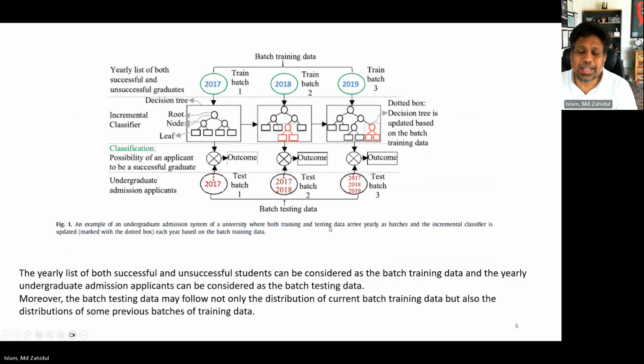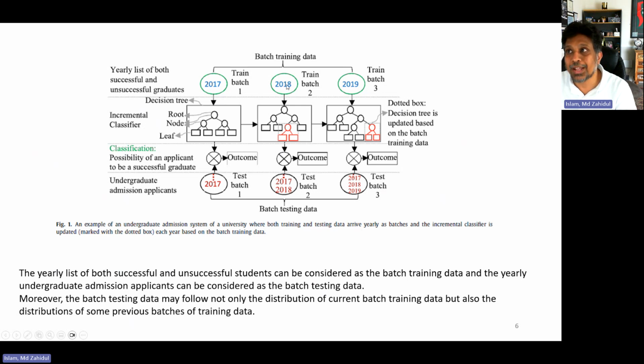Now, as you all know, in incremental learning, in this case we are considering batch incremental learning, where data keeps on coming in batches. So with time, you get more and more data. If you have first trained a model based on your first batch, then that model was good at that time for prediction purposes.